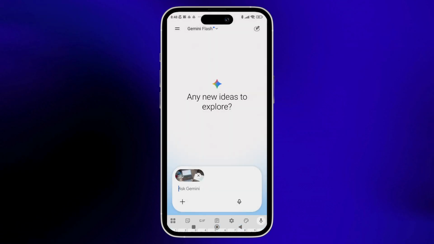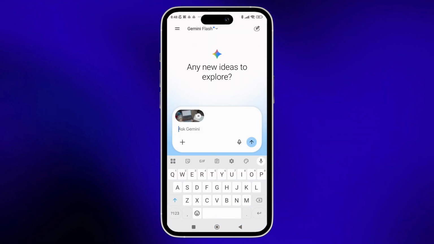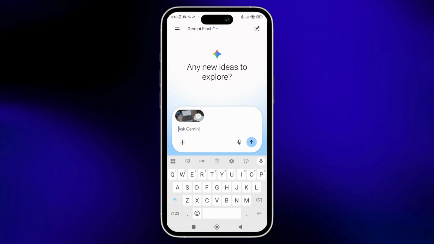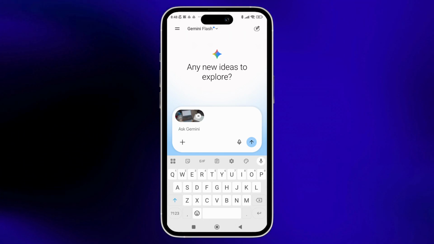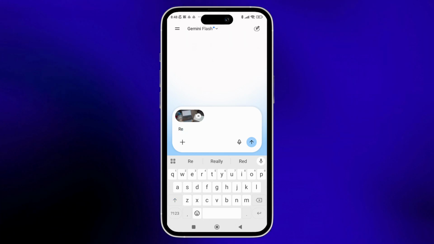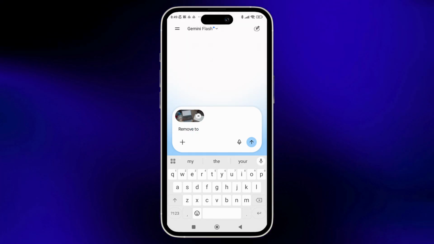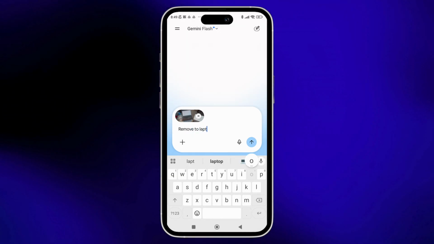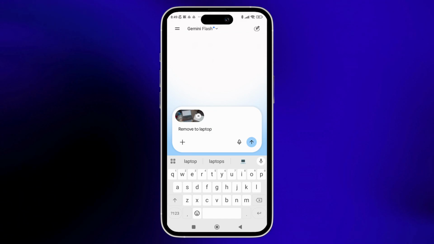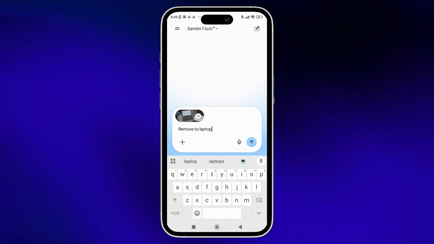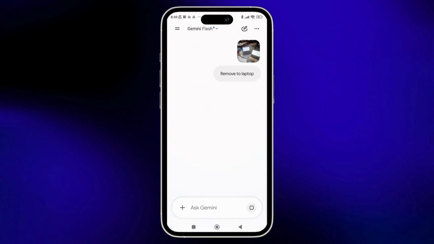And now from there, you can just describe the changes that you'd like Gemini to make after attaching the photo. Once you're done typing the changes, you can just upload it with your photo.